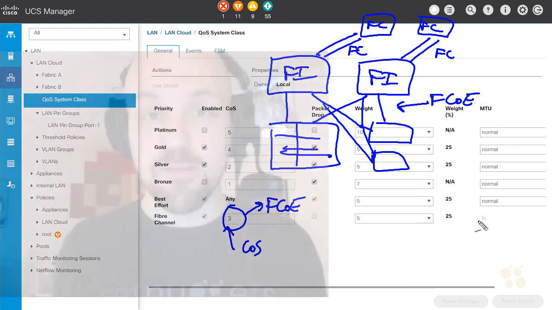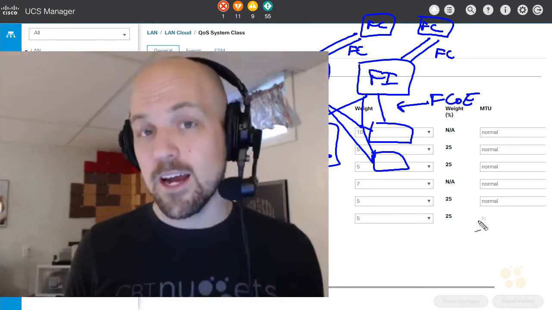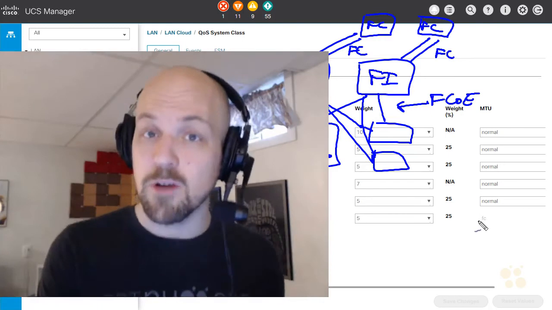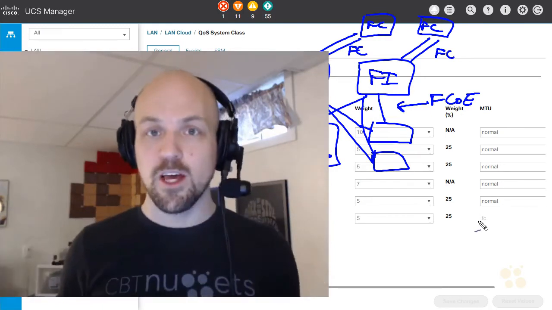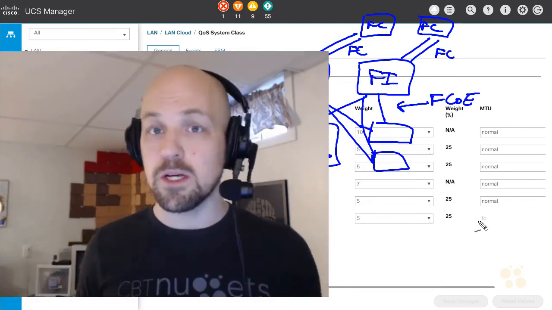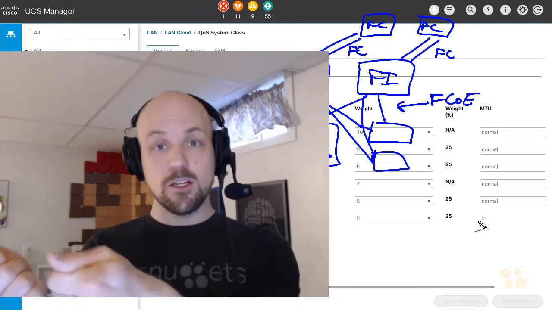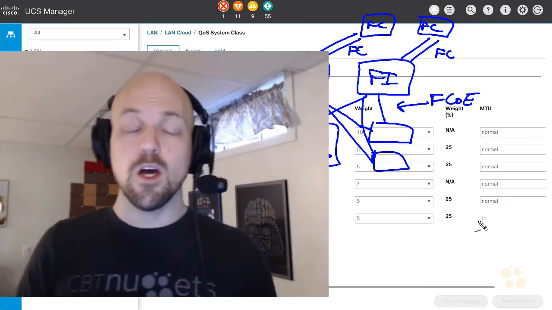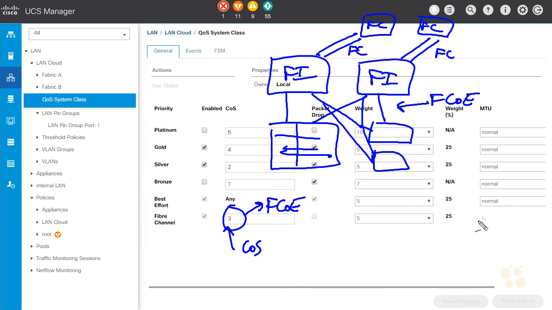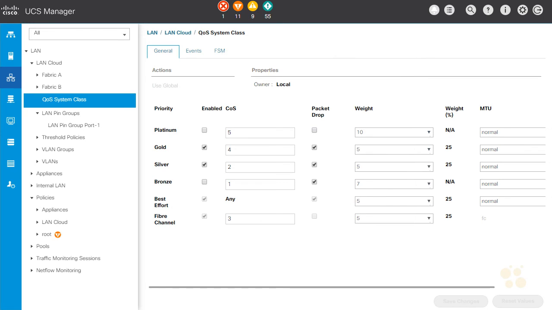This is the great news about UCS. We don't have to connect both Fibre Channel and Ethernet down to our downstream servers. It's all covered by FCoE, which means a single pair of connections up to each fabric interconnect will do the trick for us. And that greatly simplifies the cabling in our environment. Okay, so now we know why we need to care about these configuration settings, even if we're only doing native Fibre Channel. So which of these settings do we need to worry about?